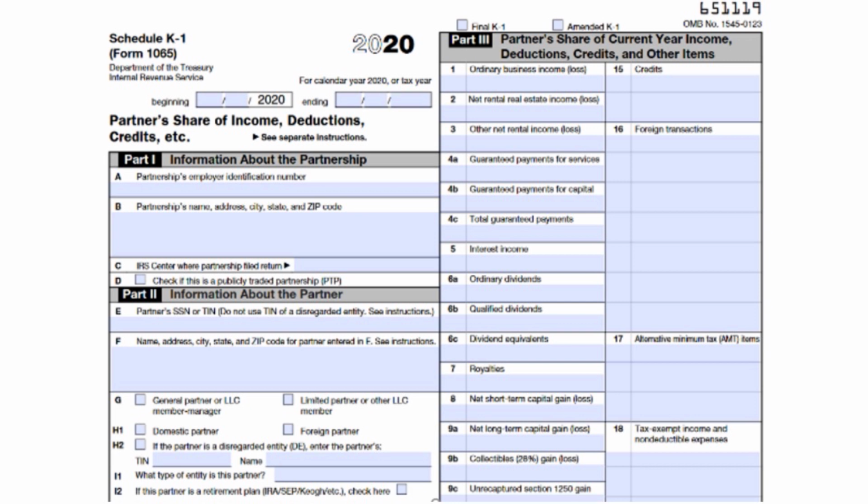Each form has 3 sections, whether we're talking about 1120S or 1065. Part 1 asks for information about your company. Part 2 asks for information about the partner or shareholder. You'll see that this section is much longer in Schedule K-1 Form 1065 because the IRS wants a lot more information about partners than shareholders. And Part 3 is where you detail the partner or shareholder's share of income, gains, losses, deductions, and credits. So this is very important.